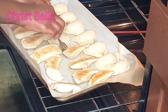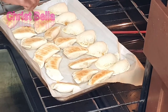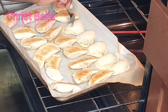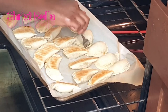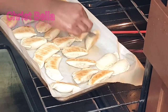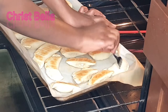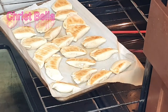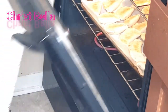Guys, listen, this was so good. And I'm telling you, I forgot to actually film the outro, because when it got right out of there, we just started eating it. And she ate and ate and left, and I was like, oh my gosh, I forgot to do the outro for you guys. So I told her to take a picture and send it to me, like, hey, you better send a picture because I need a thumbnail.